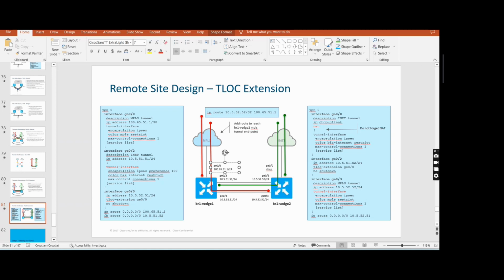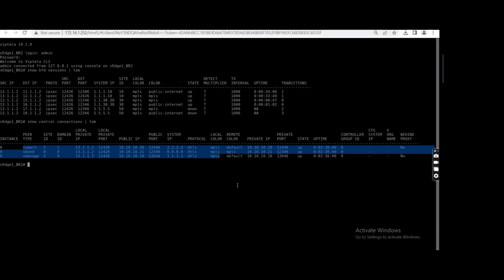Here you can see that we already put one default route here. One is for MPLS, right? So this kind of configuration we need to do. For internet, we put this IP, the internet tunnel 51.1.1. So we will configure it in our lab, then you will see how it works, right?